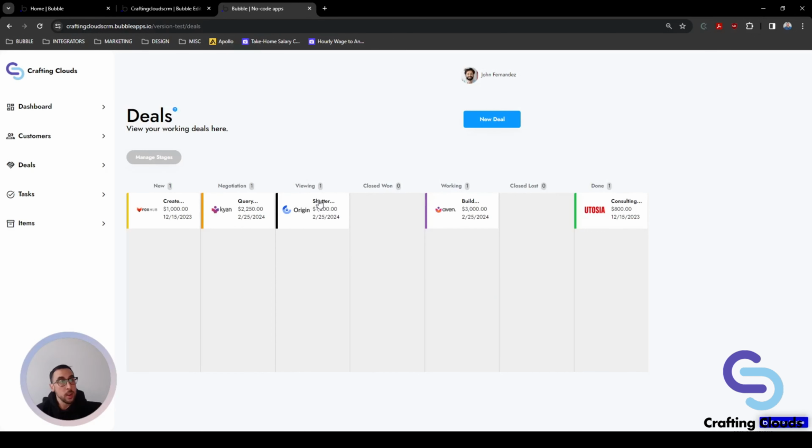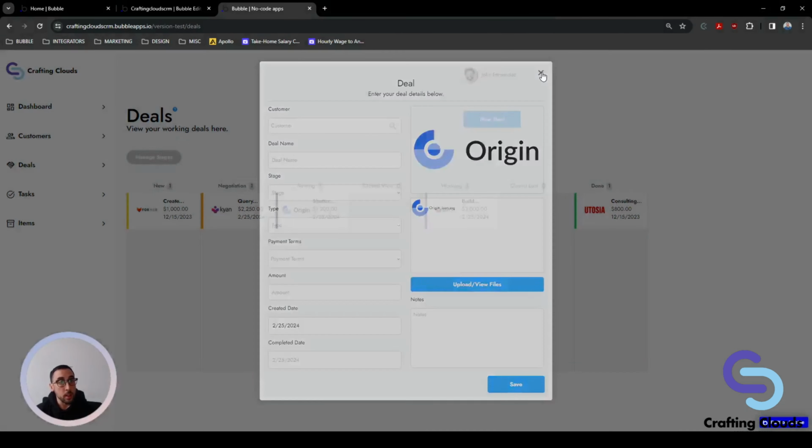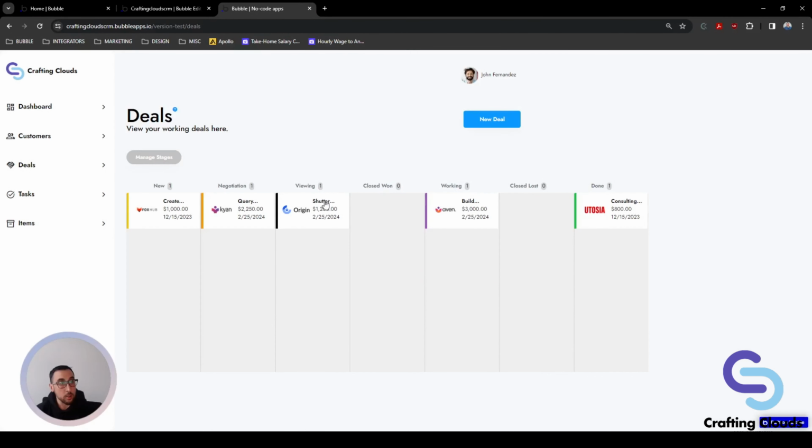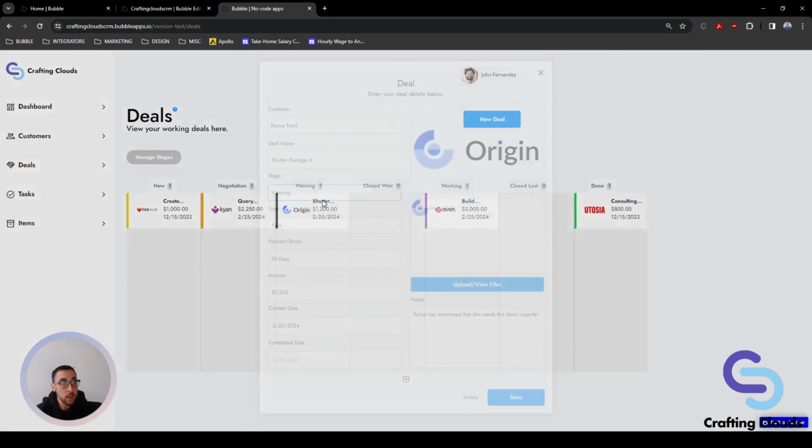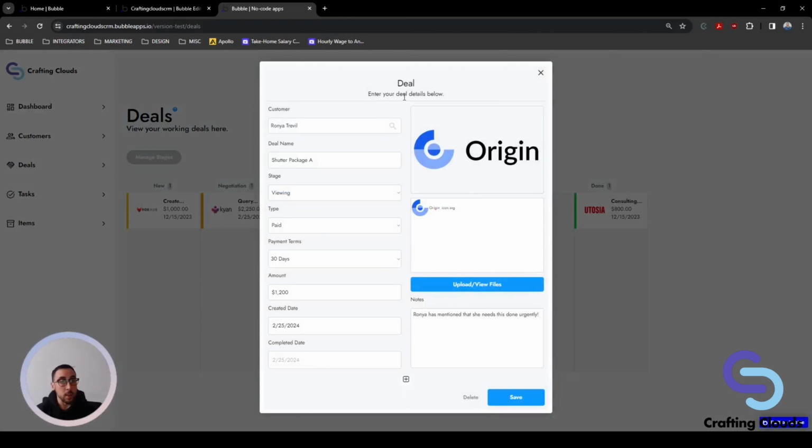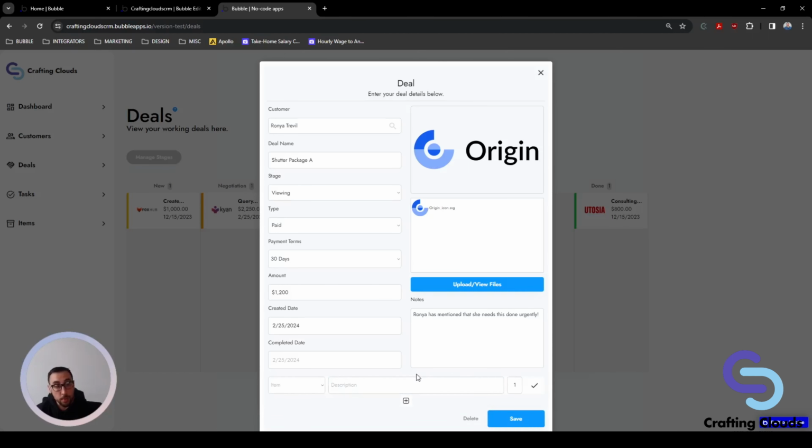All right. Now if I open this up by clicking the bolded text here, which is the name of the deal, this is what's going to cause the existing deal to open up. You'll notice one big thing: now we have a delete button now that the deal's saved. Also, you'll see this little plus icon. What this plus icon is for is to associate your products or services to the deal. So I can go in here and add a product or service.